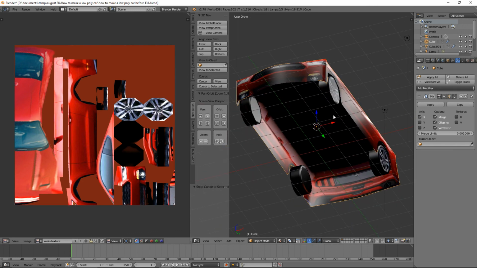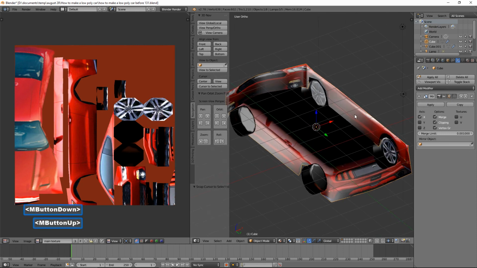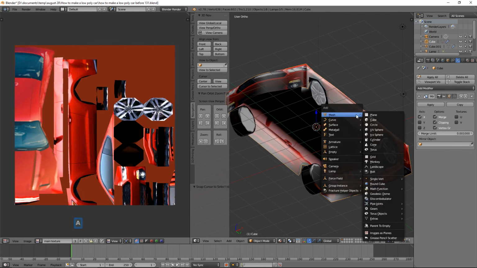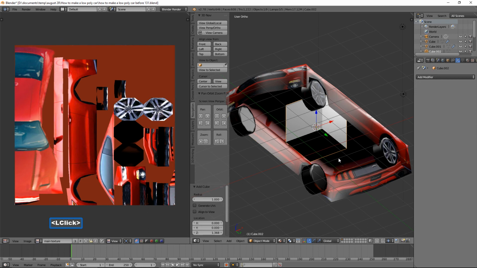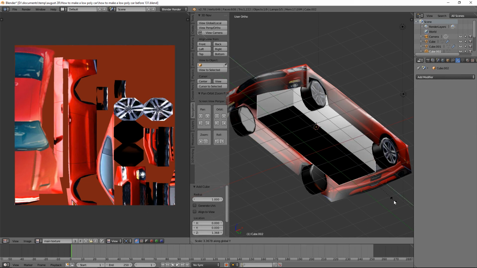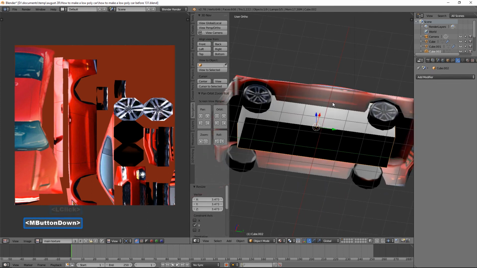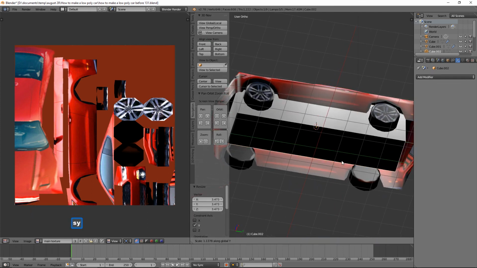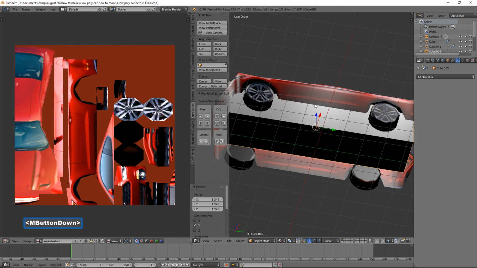I held the middle mouse button to rotate the view. Hold shift, press A. Bring in a cube. You press S to scale on the Y axis, like that.